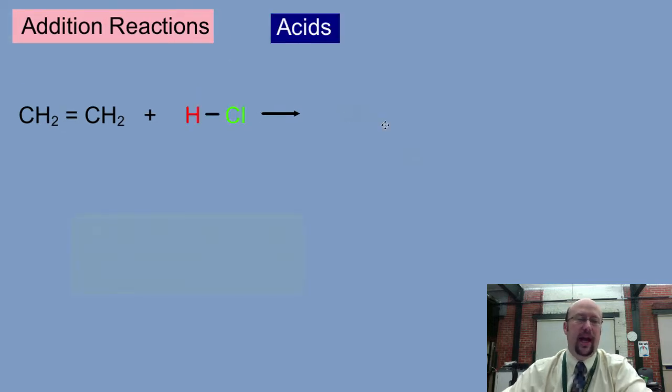And then we can add acids to it. So we can add hydrochloric acid. What that's going to do is essentially the same thing as a monochlorination for an alkane. So I'm going to get one chlorine added, and then this is obviously going to be a saturated carbon over here.